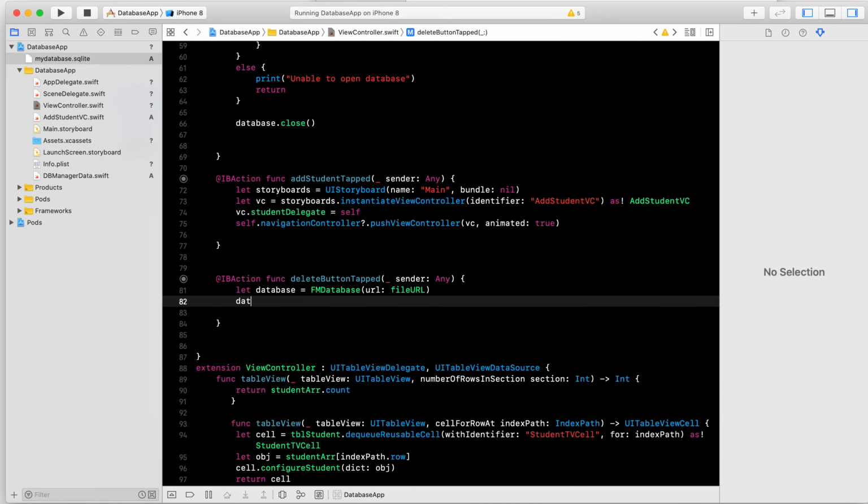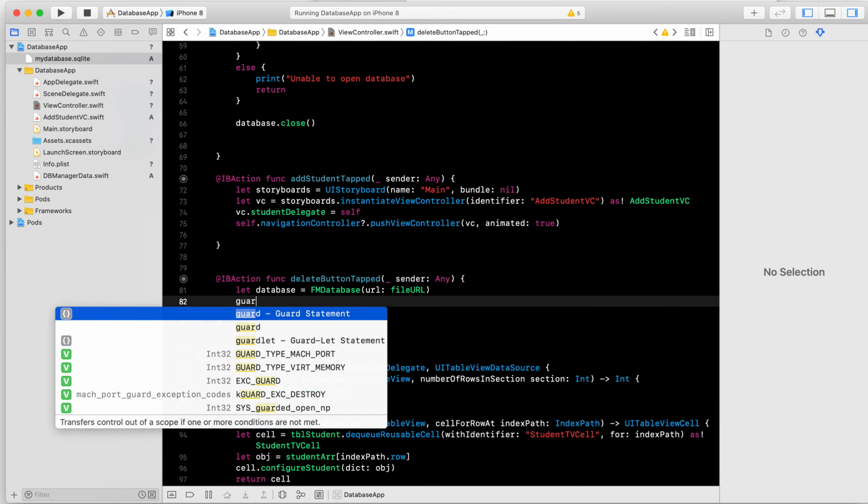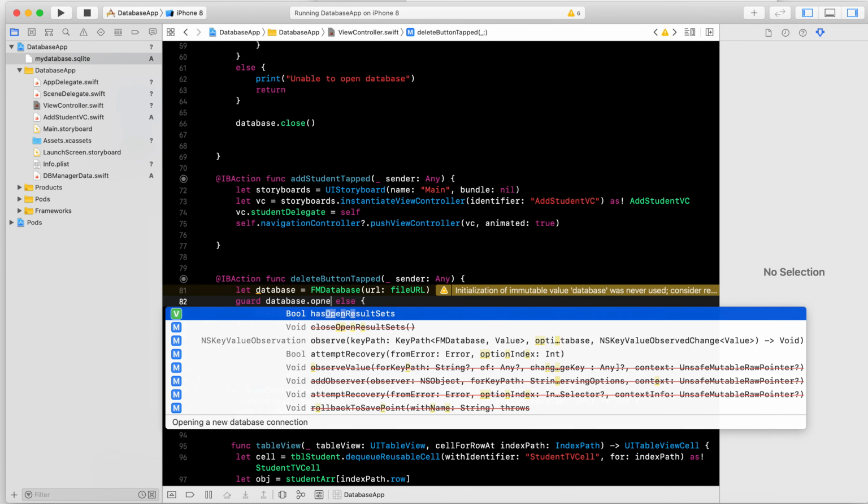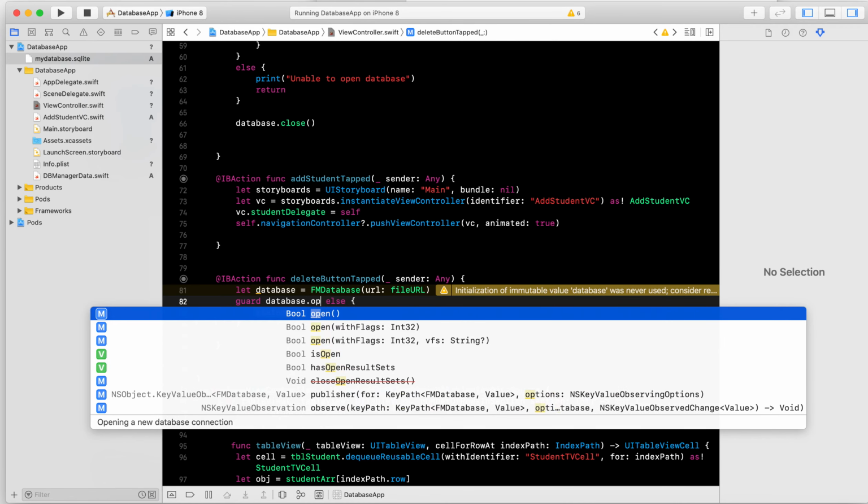I'm using guard with database open. If there is a database that can be opened, fine; otherwise the else statement will return. That's why I'm using guard, to display that the database is not present. Guard statement, database dot open.